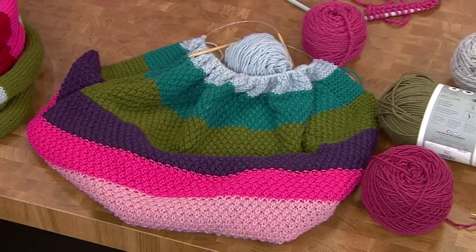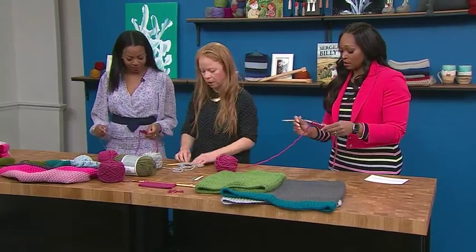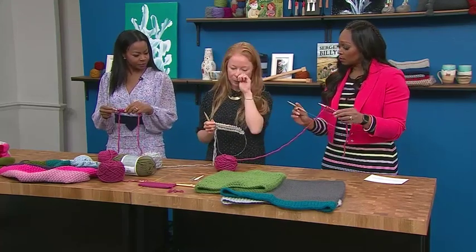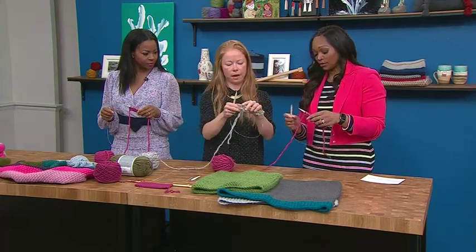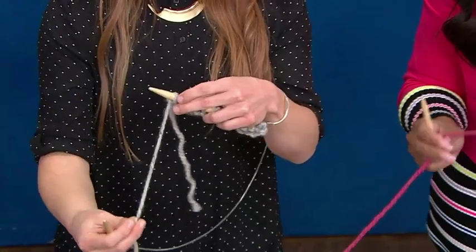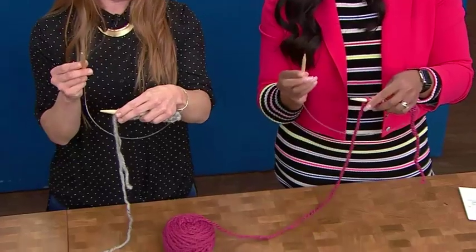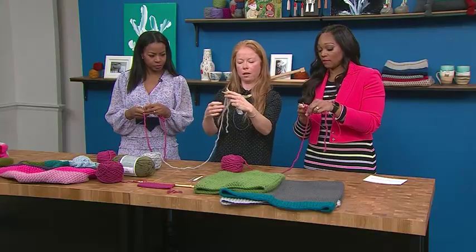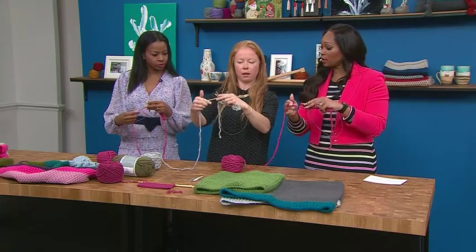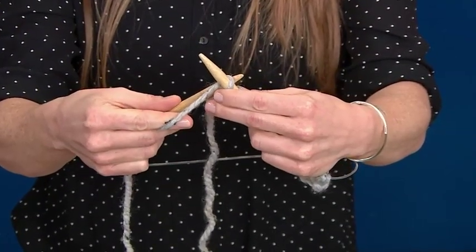And so now we know what tools we need. What are we going to be making right now? We're just going to do a quick swatch. You are right-handed, yes. So we're going to hold it like this, and we're going to do the basic stitch, which is garter stitch, also called knit stitch. What you want to do is have this piece of yarn behind here, always in the back. Then we take this needle and slip it from left to right through that. Keep it behind. Then take your string hanging down the back, wrap it around, and pull it through. Like that.